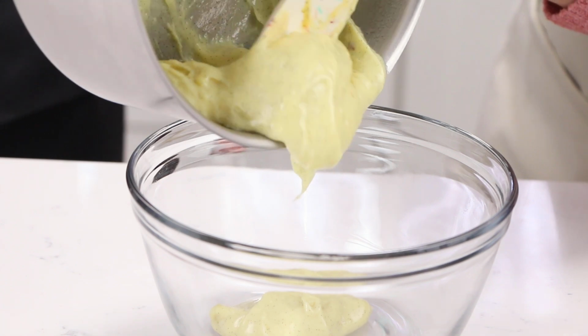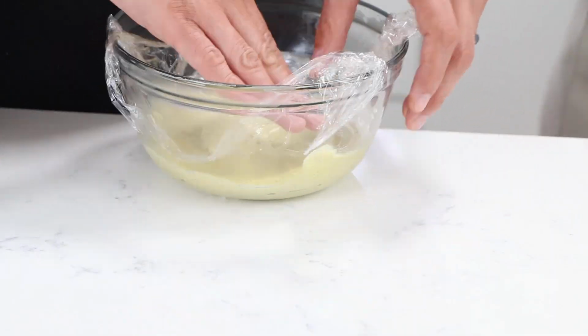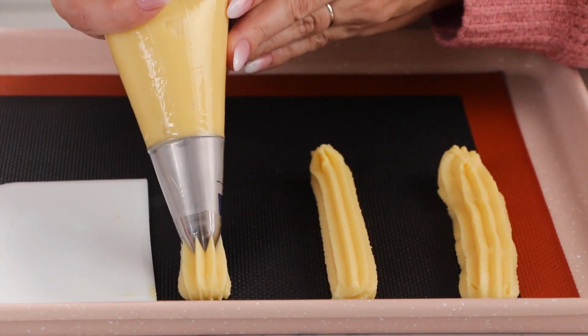Do we put butter in this pastry cream? Not on this one, but we could if we want to have a richer pastry cream. So we're covering this with plastic wrap and then we're going to put it in the fridge? That's correct. All right, Liz, we are going to do our pâte à choux.